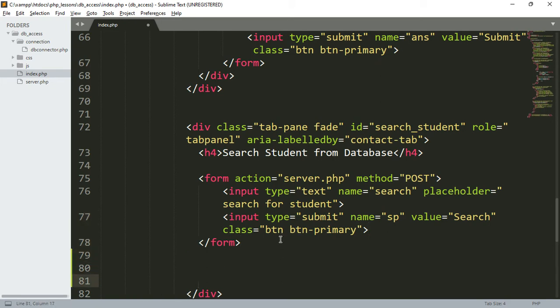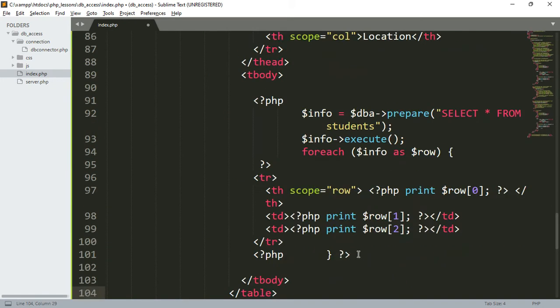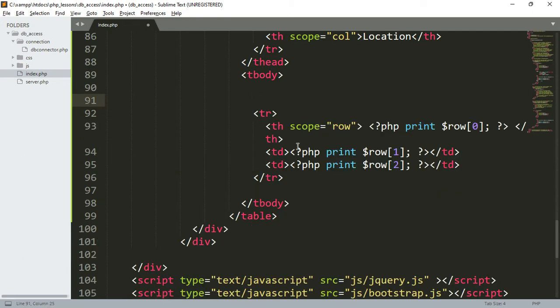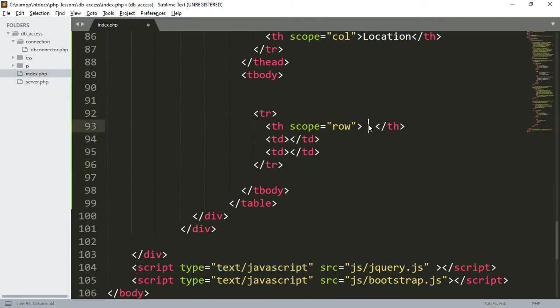So we leave a space, we paste it, but also we get rid of all the PHP commands and PHP code, and we remove all of that. We clear that, and we clear also this, and we clear these too.